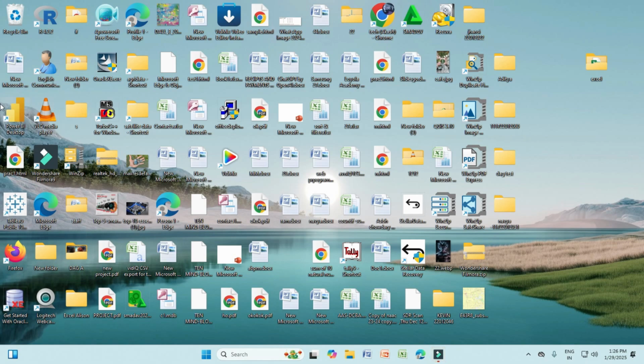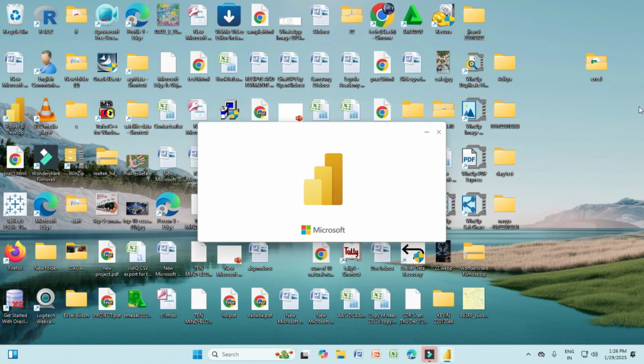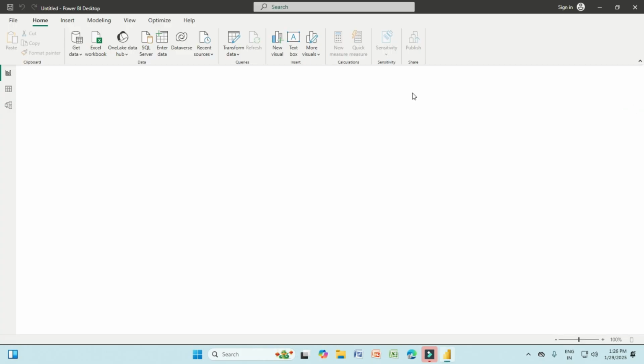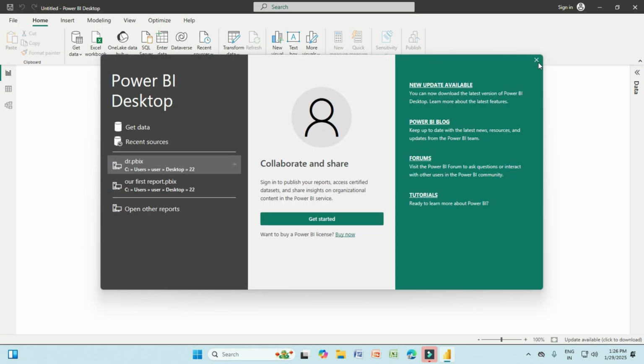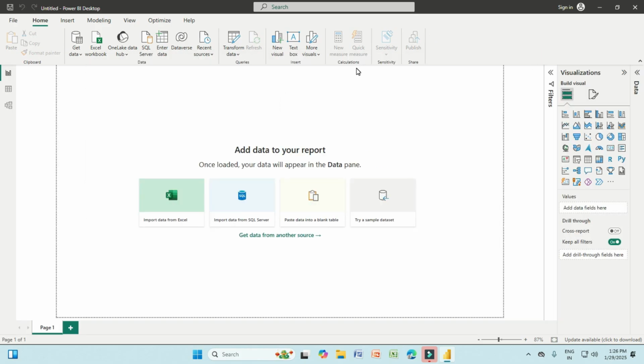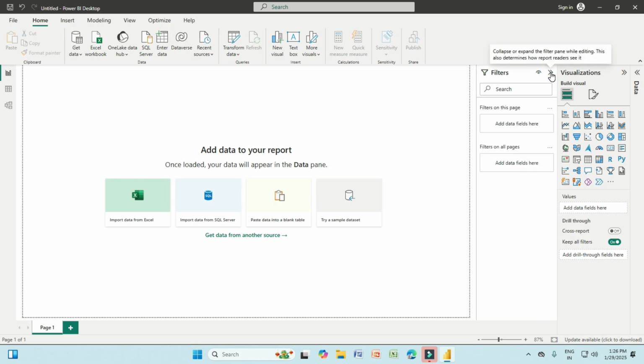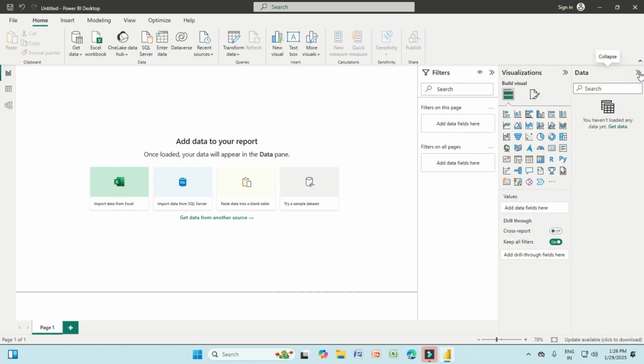After restarting the system and selecting the preview feature options, open your Power BI Desktop version again. Observe what differences are coming in the menu bar, and whether any tabs are added. Like this, you observe that the calculation sensitivity shade is added. You highlighted this one, and you highlighted the other one also.